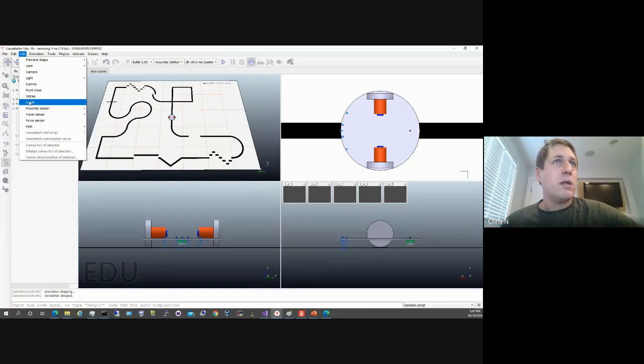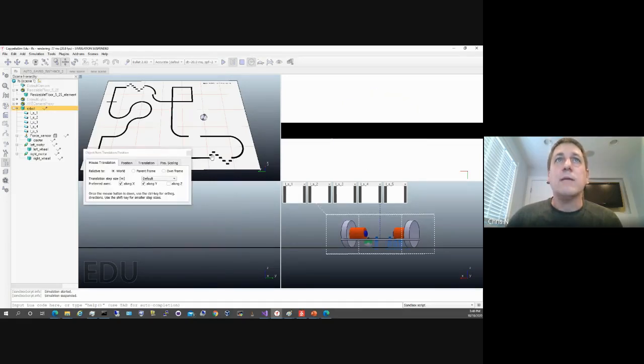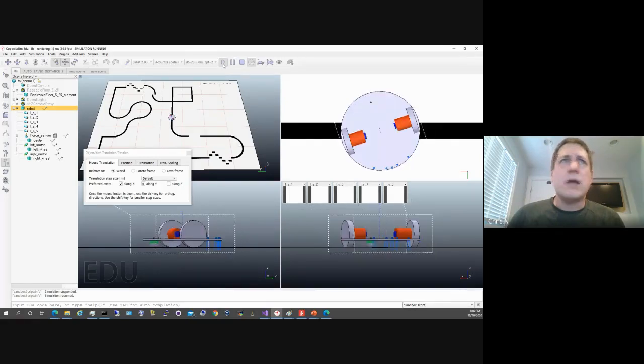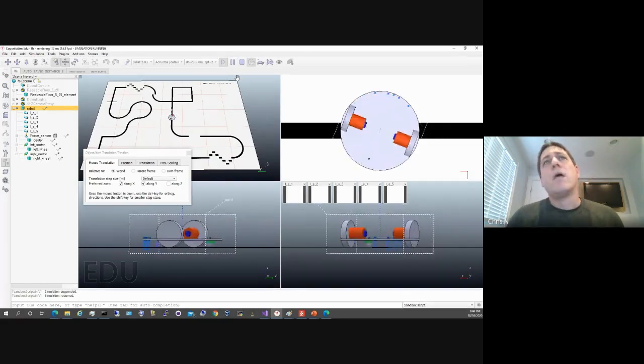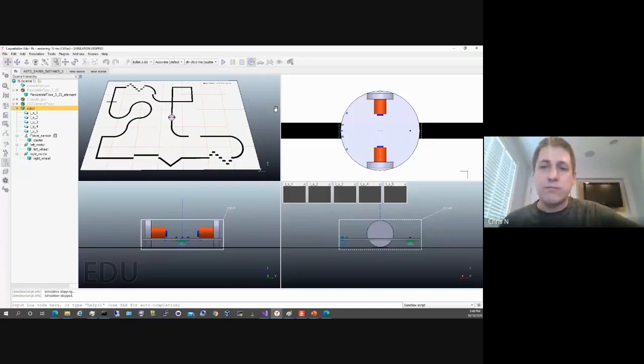Now, what just happened is I added it while the simulation was running, and the way this works is as soon as you stop the simulation, everything goes back to normal. So you can be doing stuff while you're in simulation. I can move the robot around. I don't know why it went back just now, but whatever I do in simulation, the moment I hit stop, everything goes back to the way it was before, which is usually the behavior you want, so that you don't inadvertently make changes to your stuff while you're investigating things in simulation.